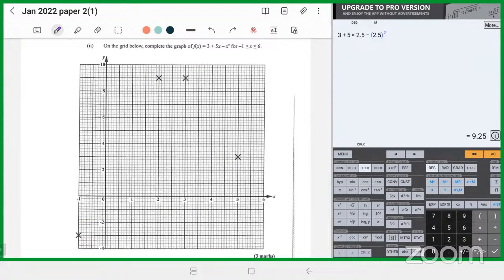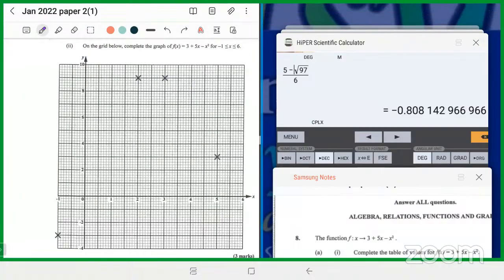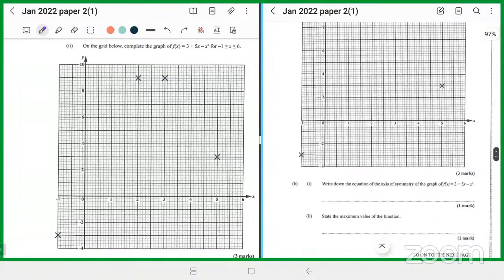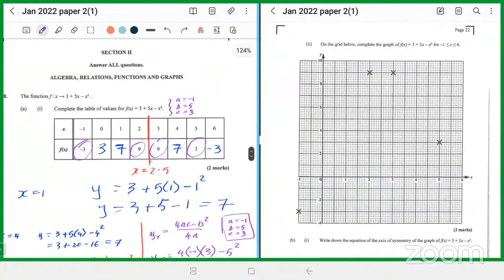All right, let me bring up the graph on the next side of the screen now, so we have the table and the graph looking at the same time. So I'm bringing the graph up on this side. I'll go back for the table here. All right, let me erase these circles now.